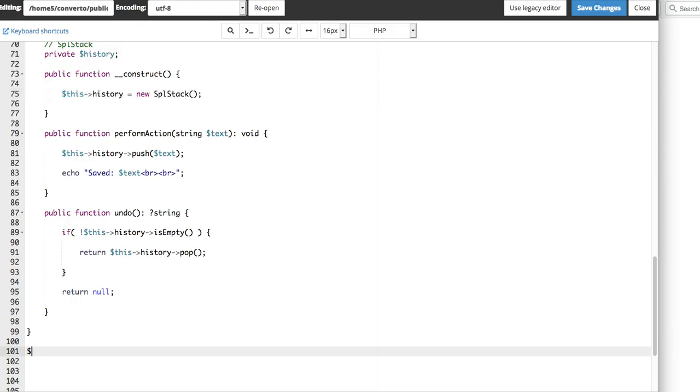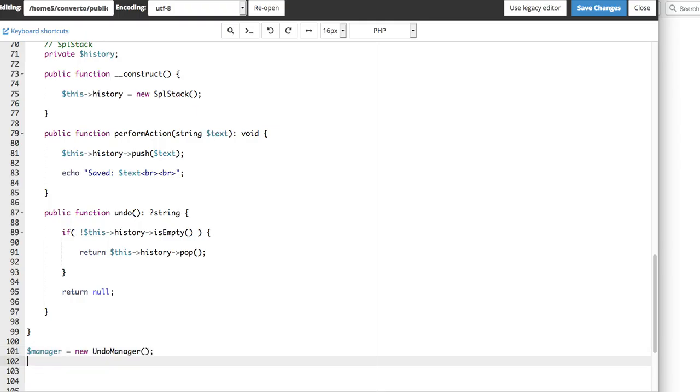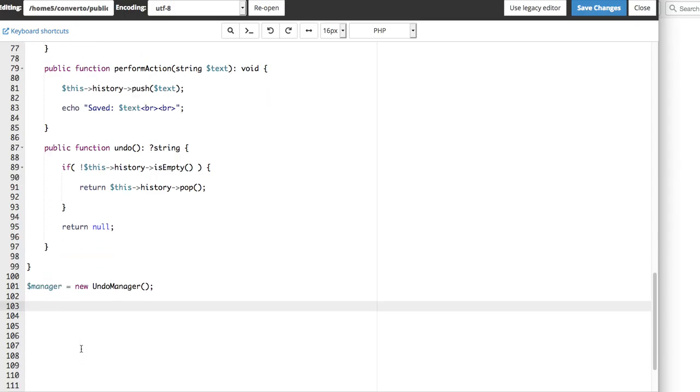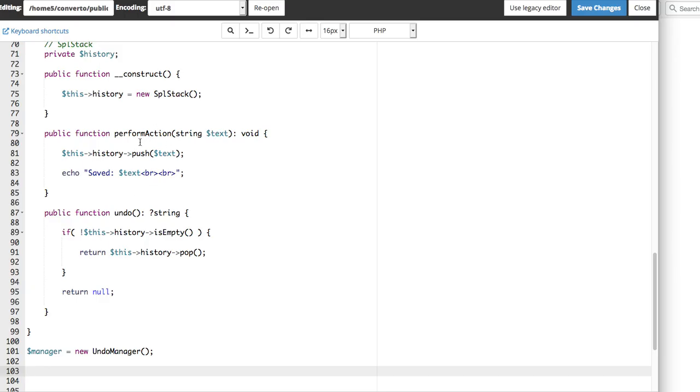Now, how about we create an object? So we're going to say from this, because what we just created, remember, it's a class blueprint. We're going to call it undo manager. And then we're going to call this manager, and we're going to run this guy. No, that's not the way to do it. Let's put it over here. And then we're going to say like this. Let's use this guy.